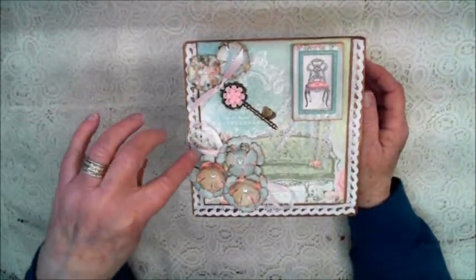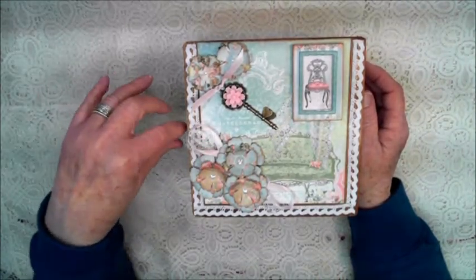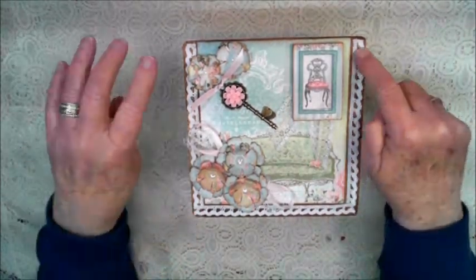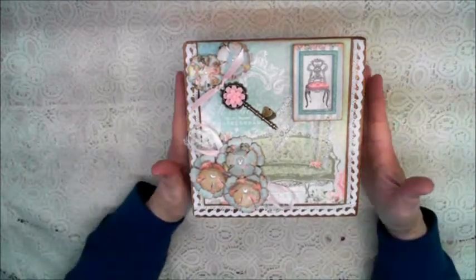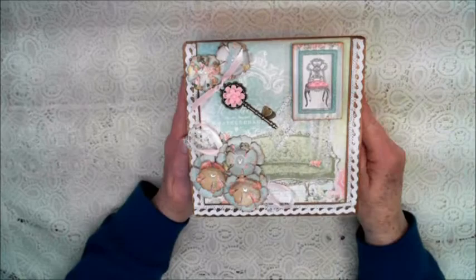I did go ahead and, as I said, I brought in a little bit of pink ribbon to offset some of the lace. I used some other narrower lace that I had in my collection, but the mainstay of the lace is the wide lace with the pearls.